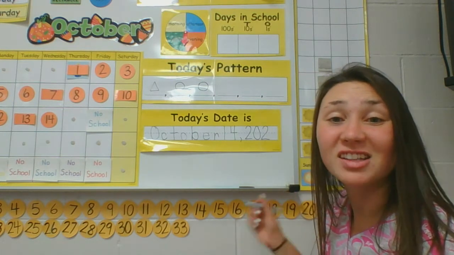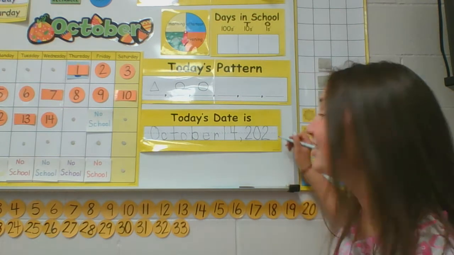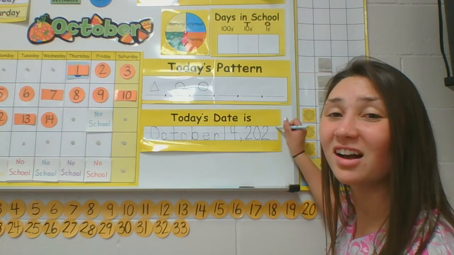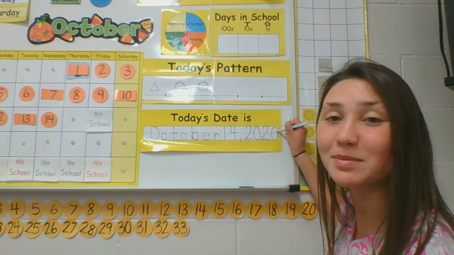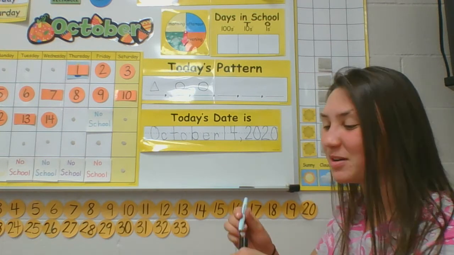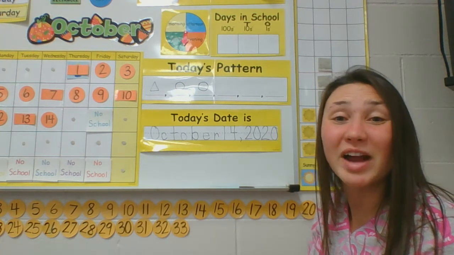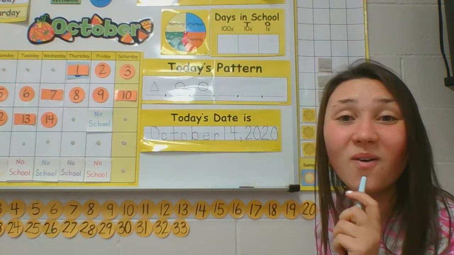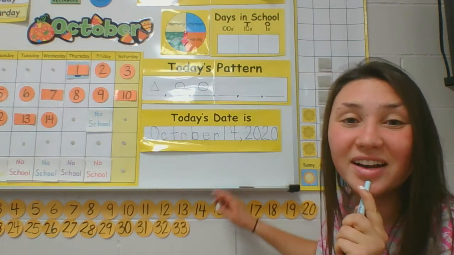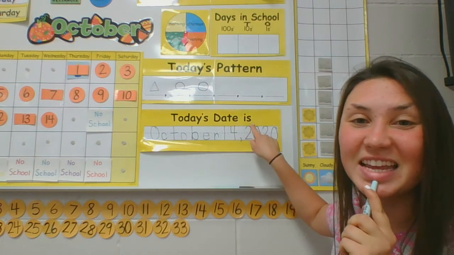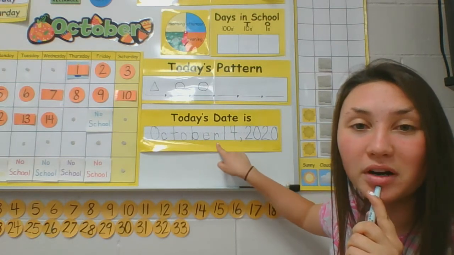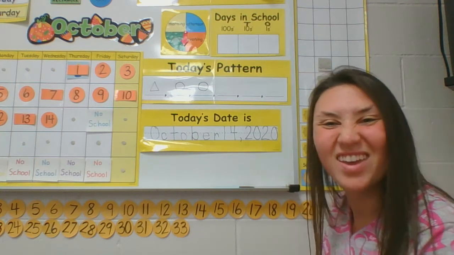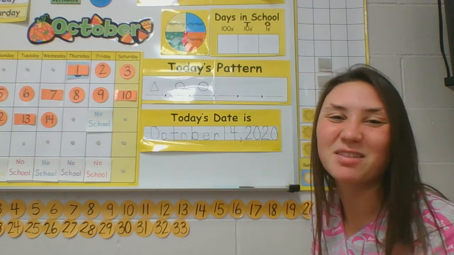And finally, our last number in our date, 2020, right? Another 0, same as before. All right, boys and girls, you know what time it is. You can grab a marker and a mouse. Ready? Set, go. Good morning, Milwaukee. Today's date is October 14th, 2020. Good job, Stephanie. Thanks for doing that with me.